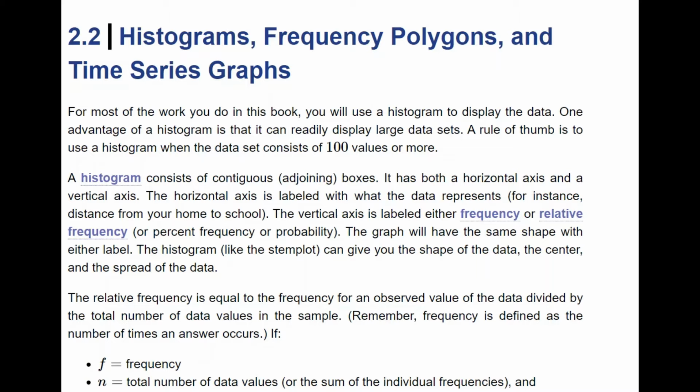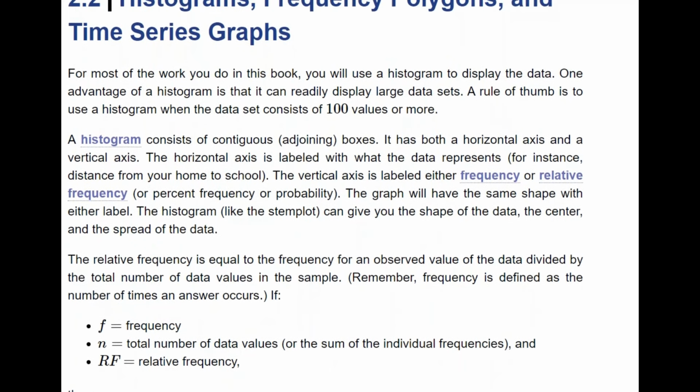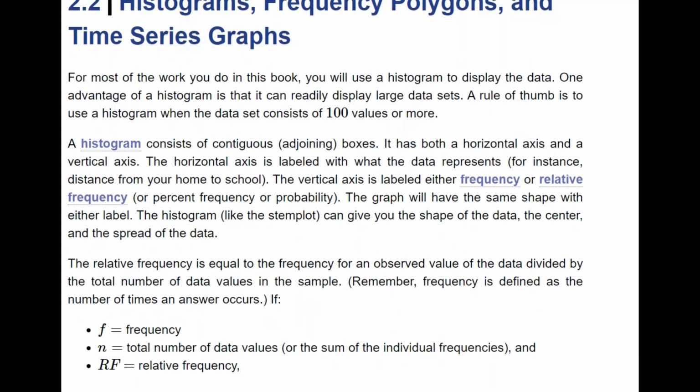Most of the time we draw relative frequency in a histogram, and the graph has a similar shape to a bar graph, but eventually that shape gives us some more information than a simple bar graph. It tells us about the center and the spread of the data, and the relative frequency is the frequency of an observed value of the data divided by the total number of data values in the sample.